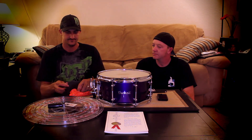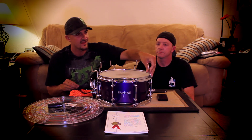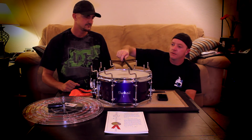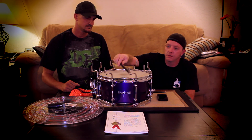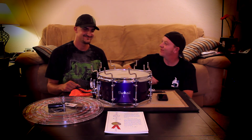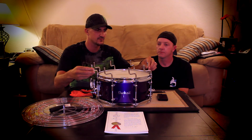Once you get it, you take the keys out, set them all on the drum, and you want to put them in the same direction. The purpose of this is to change the head and get you to a great starting point to fine-tune. Before you change anything, let me just tap the drum so you guys can see where it's at right now. We were checking this with iDrumTech — it's around 349, 350 hertz. So let's see where you can get it after you TrueTuner it. What you're doing is offsetting the circle so it lines up with these holes for each diameter. This is a 13 inch drum, so you want them all facing the same direction.